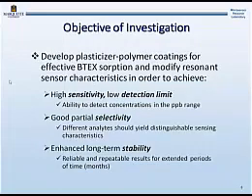Now, to develop plasticizer polymer coatings for effective BTEX absorption, you have to keep several goals in mind. Specifically, you want to achieve high sensitivity and low detection limits, especially for benzene. That is difficult. You want to reach down to ppb concentrations. You need good partial selectivity, so different analytes should yield distinguishable sensing characteristics. And with all of this, you want to achieve enhanced long-term stability because you want to deploy our sensor device in existing groundwater monitoring wells at gas stations, and they should stay there for ideally at least a few months.